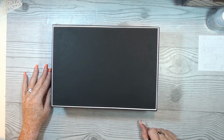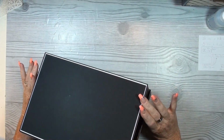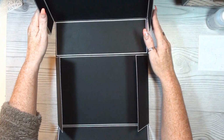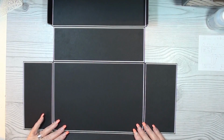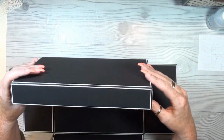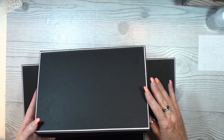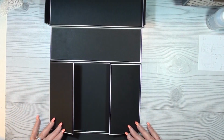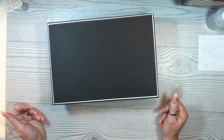Okay, and then I think 1 hour later I finished all the edges, every single piece. I strengthened it with white and black, and I really like how it turns out. And the box is really nice and sturdy now. So yeah, and even when we put our design paper on, it will get thicker. So yeah, I like how it turns out. So yeah, okay, cool. Up to the next step.